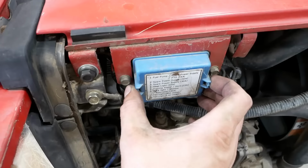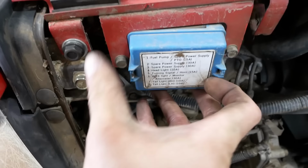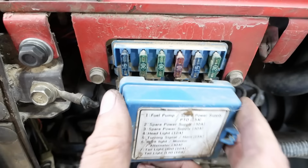Well, figured out why it wouldn't run without this thing plugged in. It's not a voltage regulator at all. It is, come on, it's a fuse box. So yeah, probably needs that.